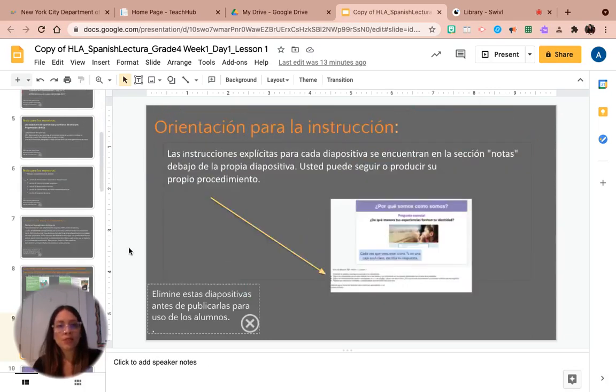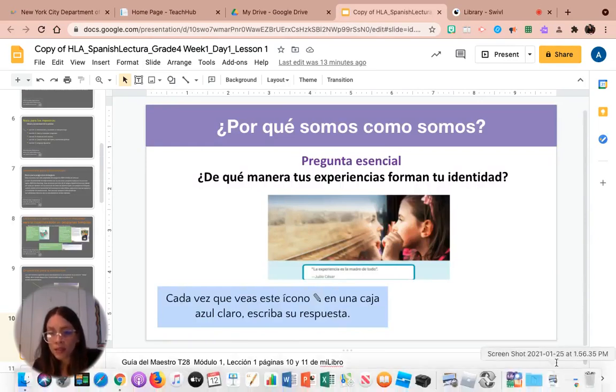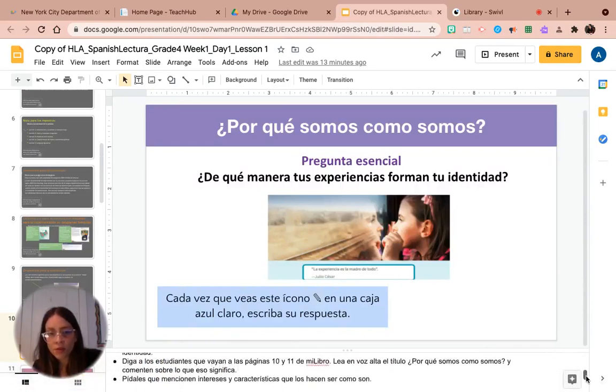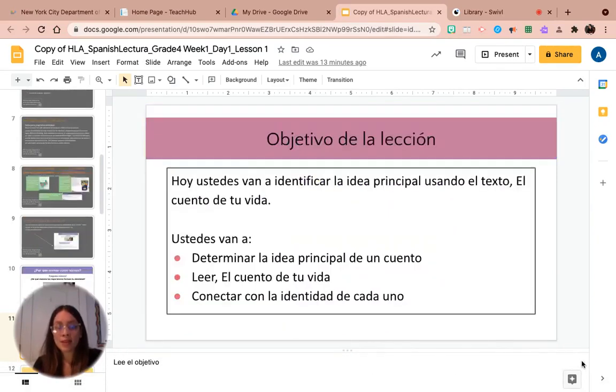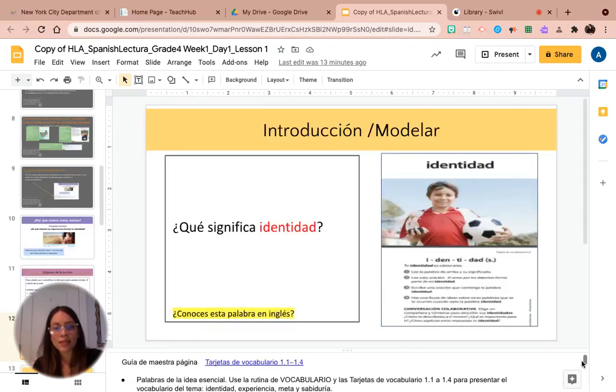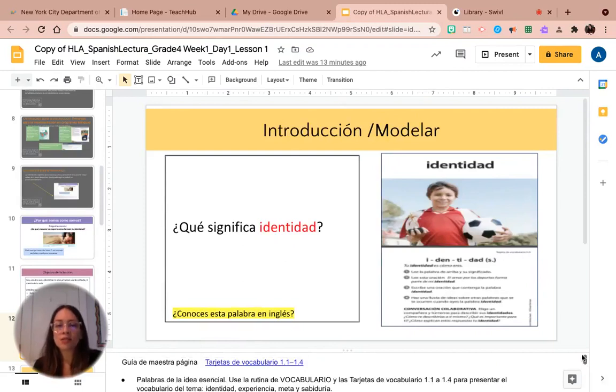And additional resources. And now you notice that the slides have changed color, and now these are the student-facing slides. Now on the bottom here, you're going to see that there are notes for the teacher. In the bottom, you will also find links. So in this video, I'm going to show you how you can access all of the links that are found in these lessons. So for example, we have the vocabulary protocol, and you will find the teacher-facing notes right here, exactly how you should execute this lesson.